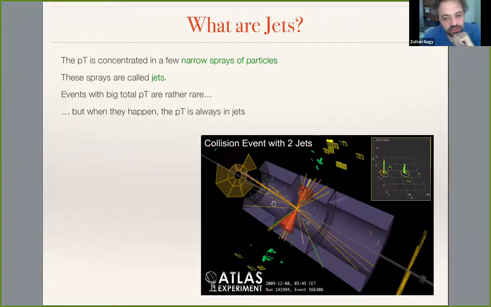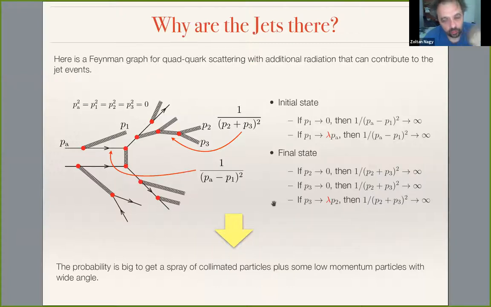So this is what we can naively describe. Okay, we see such an object in the detectors, and you can always ask, why are there jets? What caused this phenomenon? Why is this collinear radiation, this collinear spray of particles, more preferred than just filling the whole detector evenly? So if we look into the theory, in this case QCD, to understand what happens in the collision, draw a Feynman graph. For example, consider just a quark anti-quark scattering at the LHC. You have two partons coming in, they collide, and you have some products, maybe two quarks.